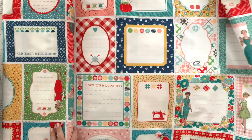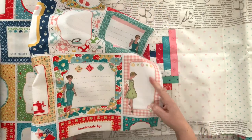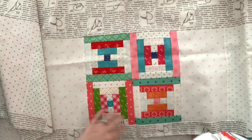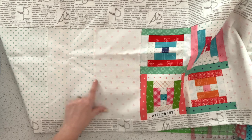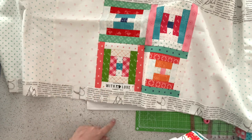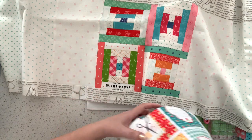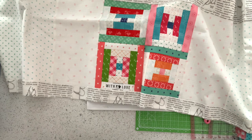So I'm going to choose one of these labels and then I'll just cut it out, write my information on here, sign my name and the name of the quilt or whatever. And then I'll go ahead and applique it on the back of the quilt, probably in one of these spots, or down here. Let me move that so you can see it. Or down here by Kimberly's name. And then I think Kimberly said that she was going to sign her name too. I know this is her printed name, but I'm going to sign my name and then she's going to sign her name too. And so we'll have that signed and ready to go for the auction.